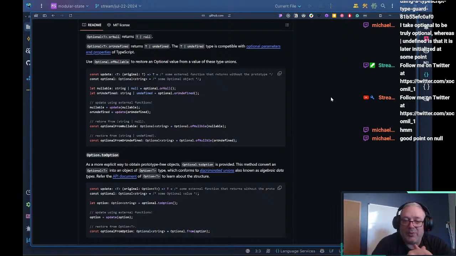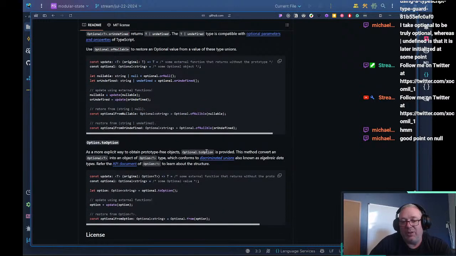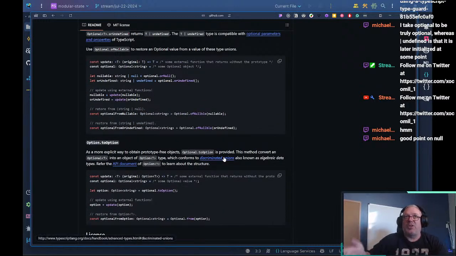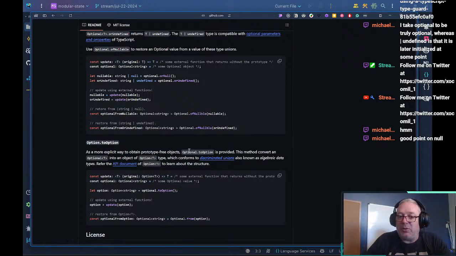And I want to see what the trade-offs are, right? One of the big trade-offs is that optional is a discriminated union, which is a huge benefit, because to get something off of it, you have to check what it is. Because it's a discriminated union, you either have to check that it has a value, and then you can pull a value off, or if it doesn't have a value, then you can pull the error off or the default condition or whatever. But optional forces you to do that. Null and undefined don't. And so I want to see what the trade-offs are. I want to see how it affects my code. And if it breaks code, right? Like if it breaks Angular.